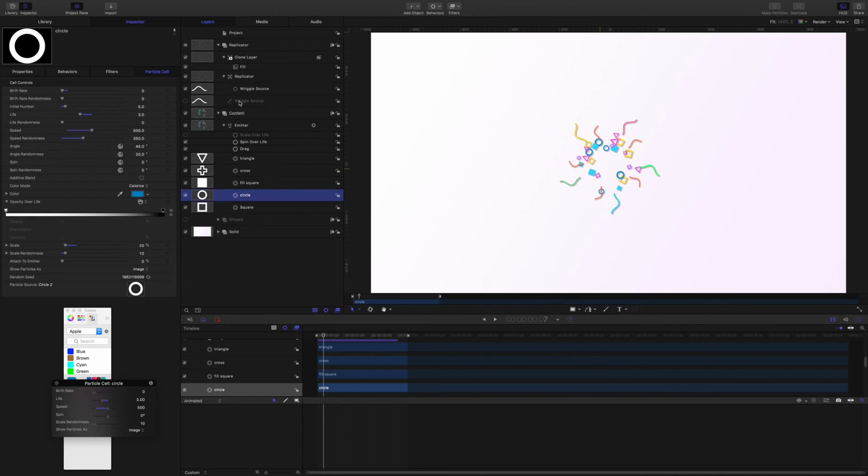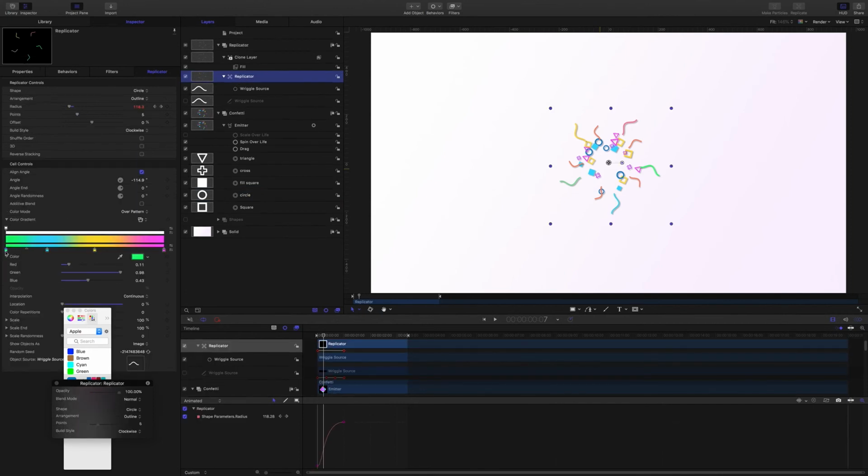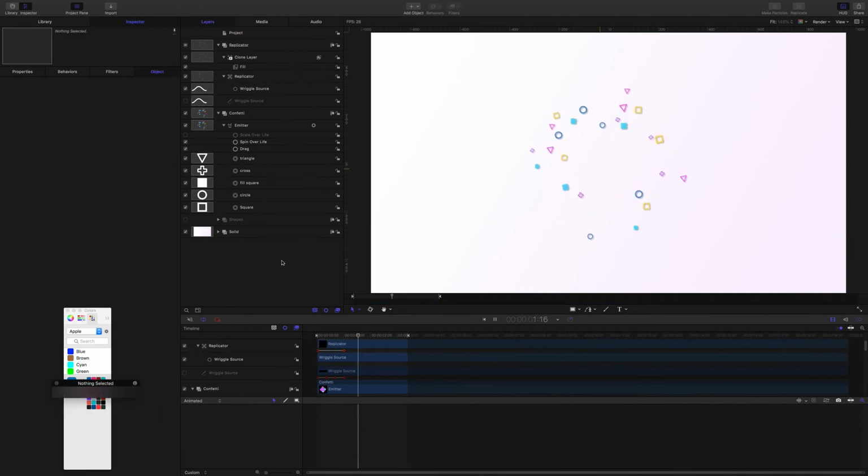And so I'll grab this replicator and change that blue to this blue. I think that looks a bit better. Okay, so now let's go and have a look at how to apply this confetti into a logo reveal.